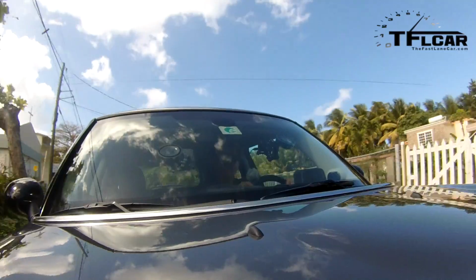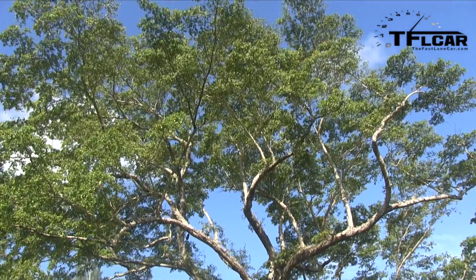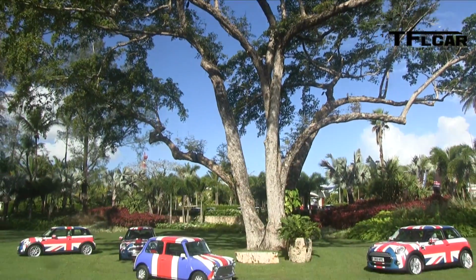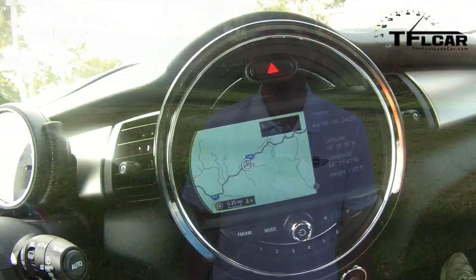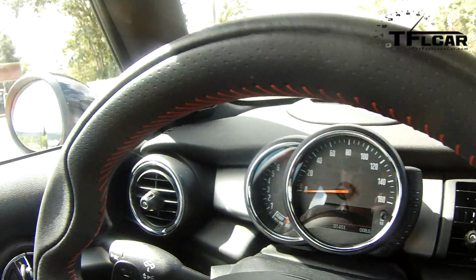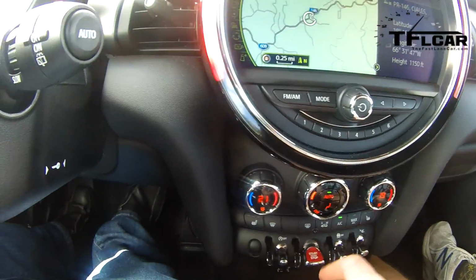Entry-level price is $19,950, so this is only 1.3% on top of the current generation hardtop. So we're very excited about that price, and I'm sure our customers will be too. And do you have a pricing for the Cooper S? Cooper S is starting at $23,600. And what will it go up to? I mean, if you get all the bells and whistles. I think the average price for the Cooper S will be about $28,000 once you've added in some of the technology, automatic transmission, which is obviously popular within the United States. And on our Cooper engine, probably just over $22,000, somewhere around there.